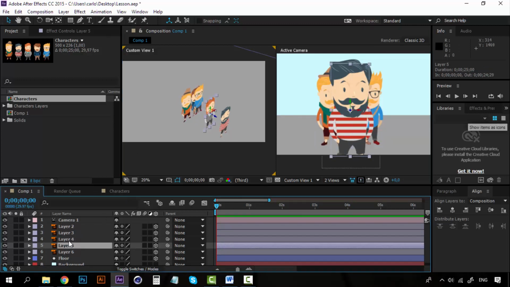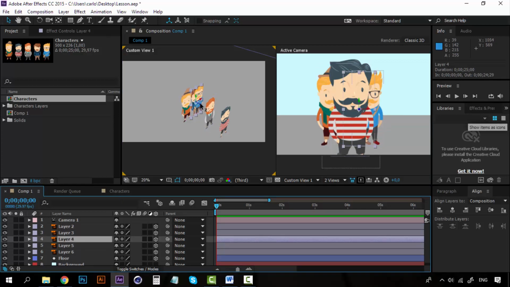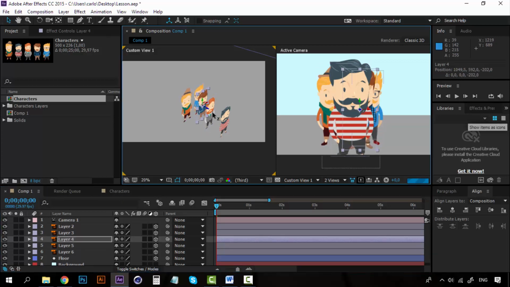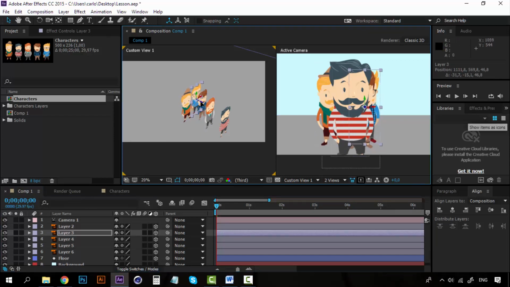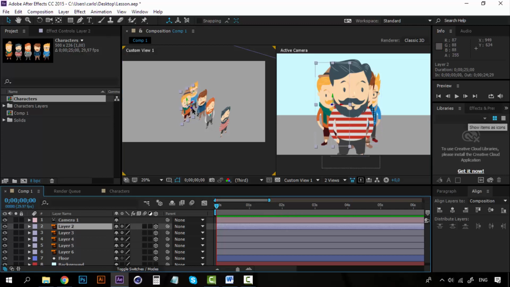Then we will have this one. Then this blonde guy with the glasses. And finally, the guy with the hat.